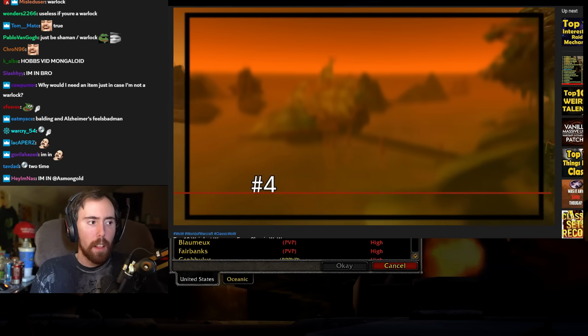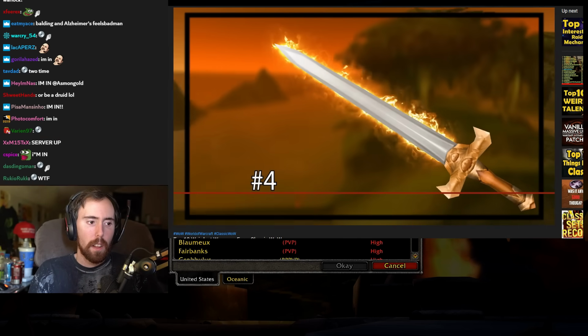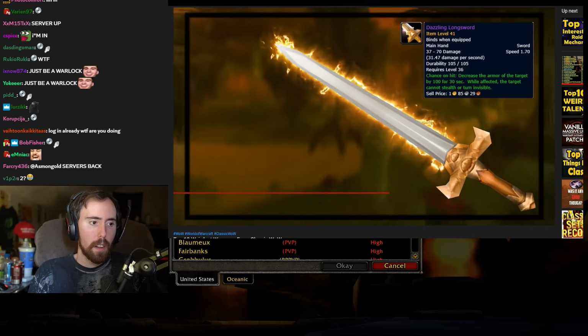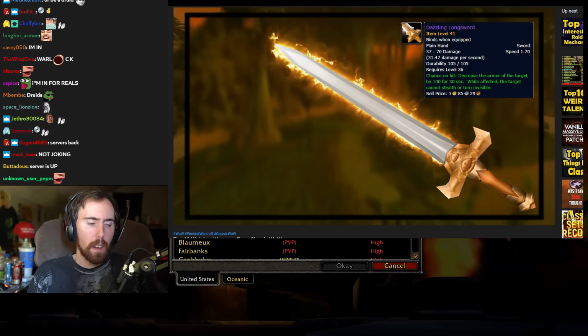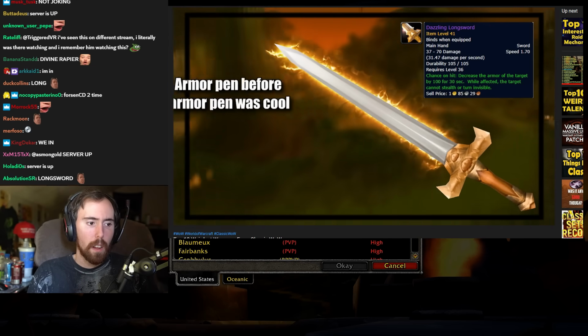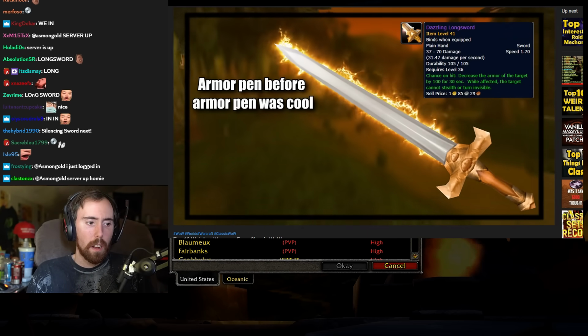And at number 4, we have the Dazzling Longsword. This sword has an effect where, when you hit a target, you have a chance to decrease their armor by about 100 for 30 seconds. So, armor pen, before that was a stat put in the game.